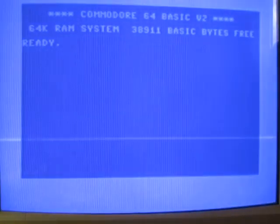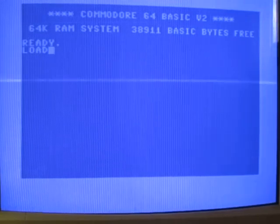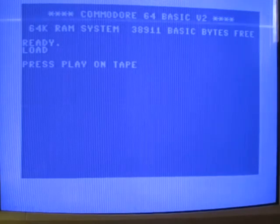So. One, two, three. I really need some sort of box to keep the SD tie EC. What am I doing? See, I'm too used to using the disc system. Right.